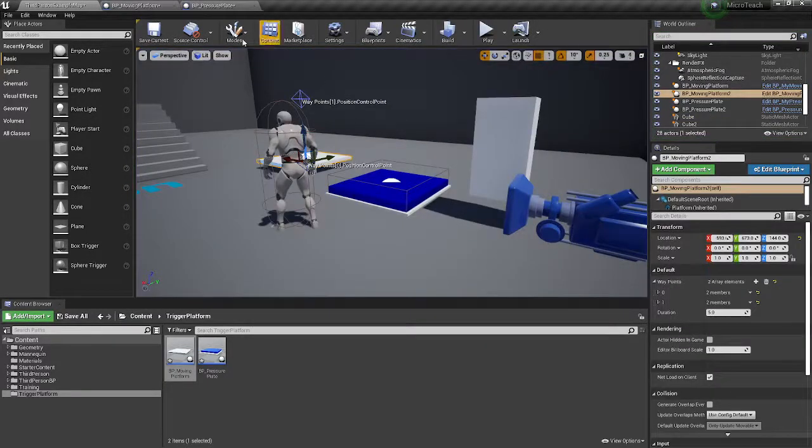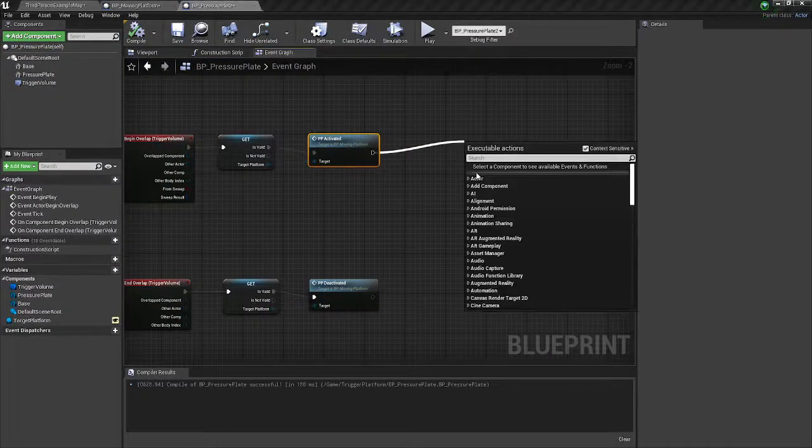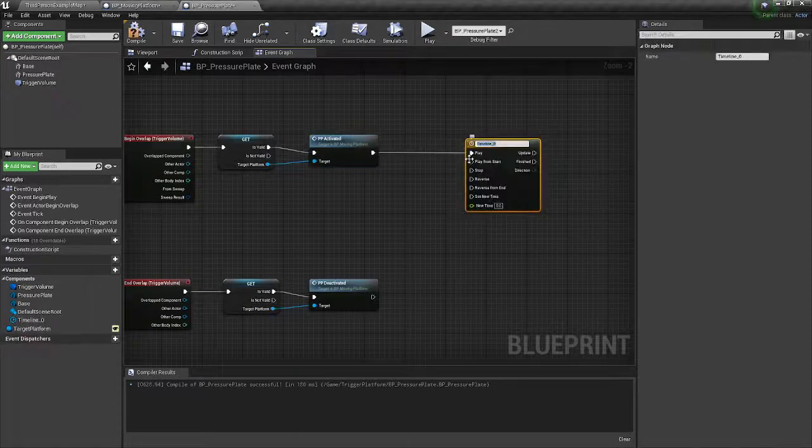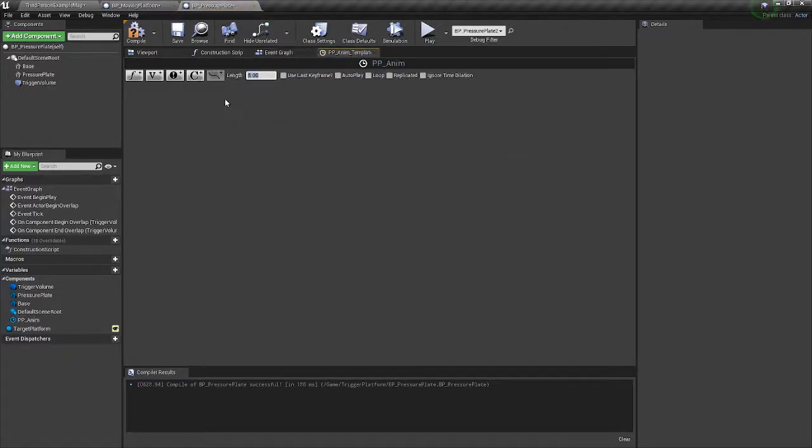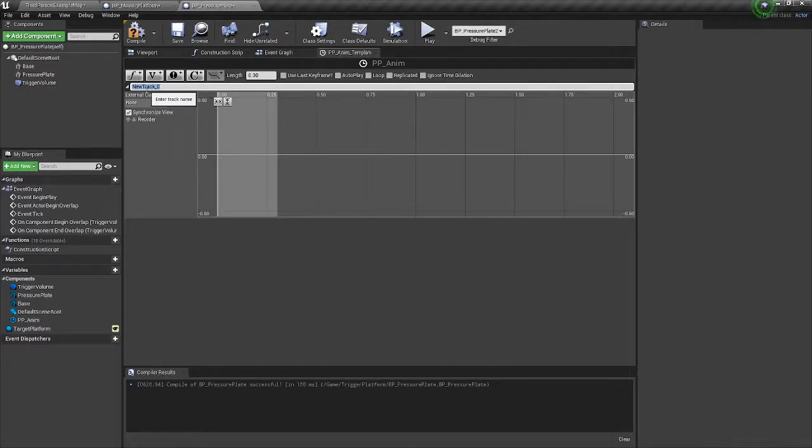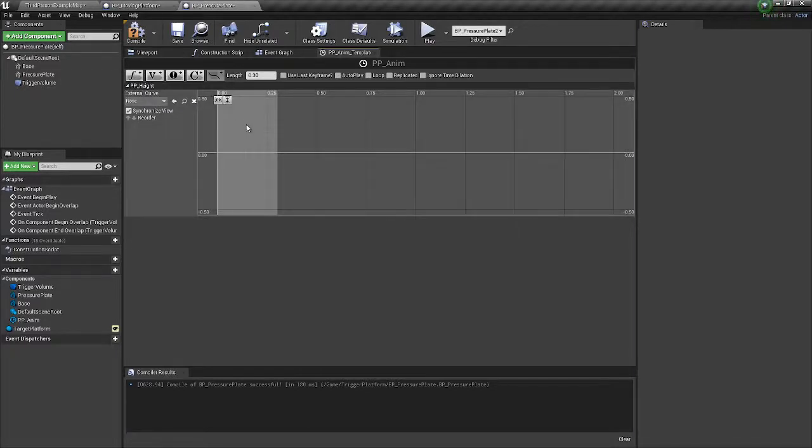But you notice the pressure plate doesn't move, so that's what we've got to do. To do that, we can use a timeline, which we're going to call ppanim, and that timeline will drive the movement on Z of our pressure plate. So 0.3 should do the job, and we're going to use a float, pp height, for the track name. Add a keyframe. First keyframe should be at time zero, and earlier I asked you to remember the Z value. So we start at a value of 10, height of 10, and 0.3 for the end of our timeline, and we should be at minus 4.